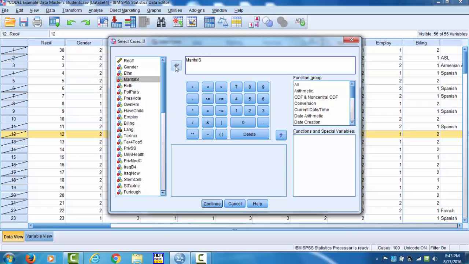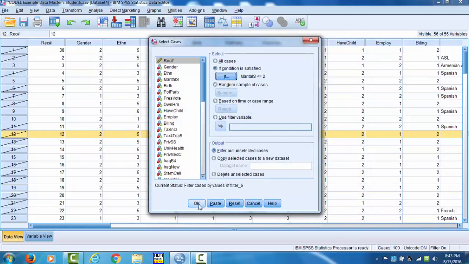There are actually 6 categories you can be coded on here. So I'm going to say I want the 1s and the 2s. Now there's a way to do this. I can say I want those who are less than or equal to 2. Okay, continue and okay.